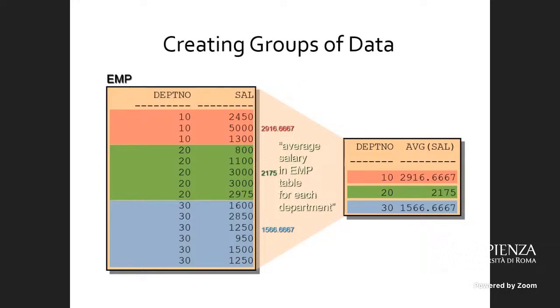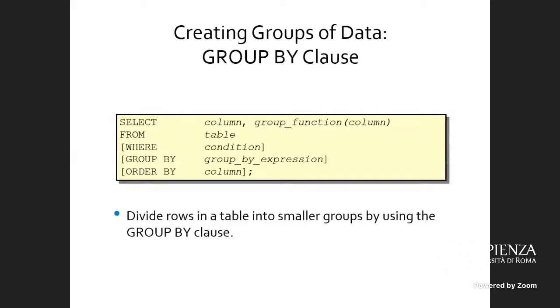But now, when we begin to group our data, when I say group by, and that's where we are going, we are saying we want to do this calculation, but we want you to group it by another value. So this is how you would write your group by clause.